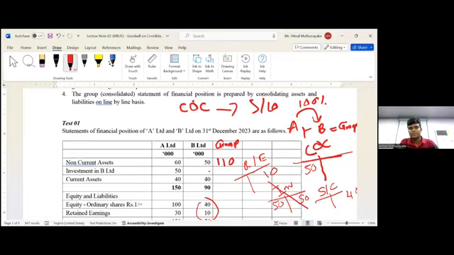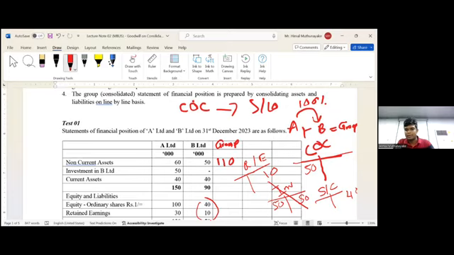So I think you know how we can calculate the net assets. Basically, the net assets are the equity. After deducting the liabilities from the assets, the remaining balance we call net assets. So when we buy a company, we get the net assets of the company. So by paying 50,000, we are getting the net assets.